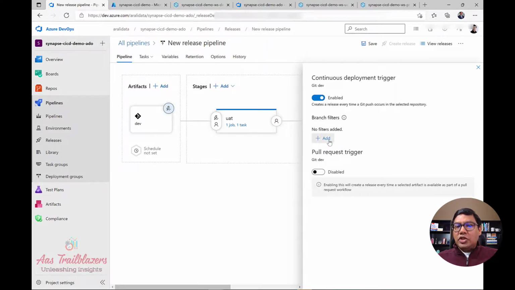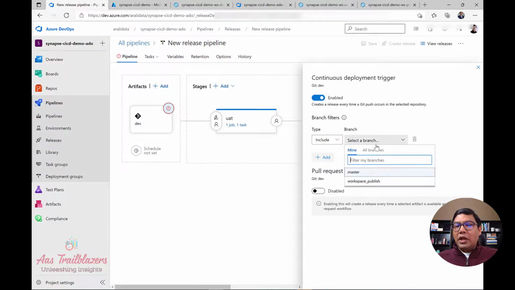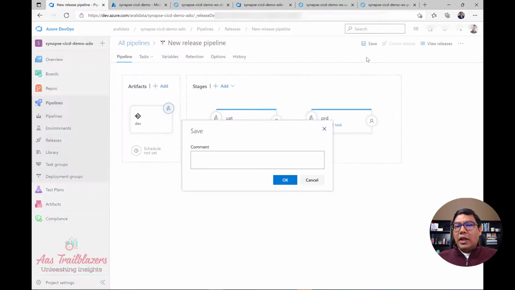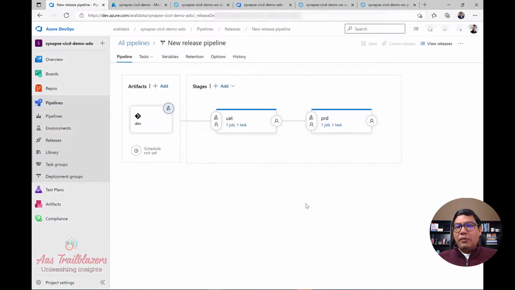And then we need to make sure we are selecting the branch from where it will be picking up the new changes, right? So once we have selected this and saved this information, it means that every time a new publish is coming in, or basically a new template is being generated by clicking on the publish in the workspace, that will trigger the automated deployment of the build to the UAT environment, right? So I'll save it here, and I'll say I'm done with this deployment into UAT environment.